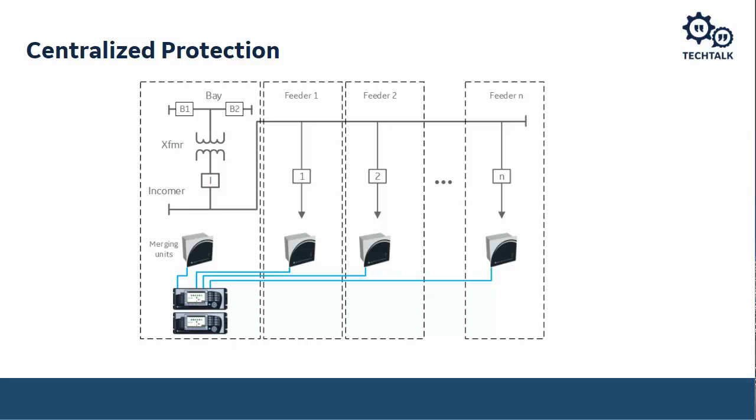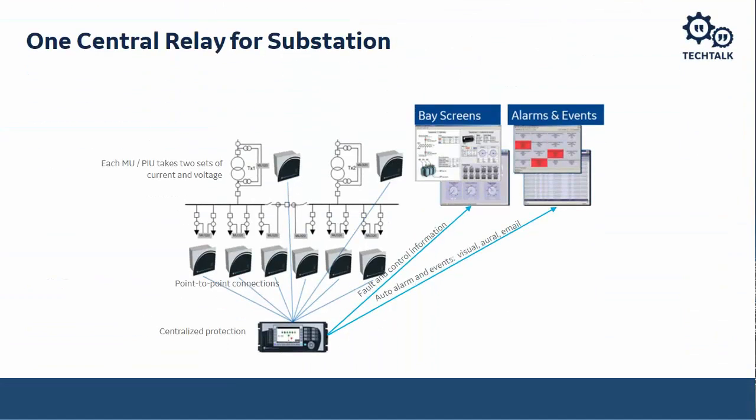This one here, the merging units live in the cubicle, and we're just bringing back small armored fiber back to the relay. This centralized relay over here provides you a lot of information now. So from this central location, you can set up one lines of your station, you can do operation, you can get metering, you can set up alarms, annunciator panels, all your sequence of events for your entire switchgear, all available in one location. You want to bring this back to a remote location, you're just connecting to one device, or two if you have the redundancy.